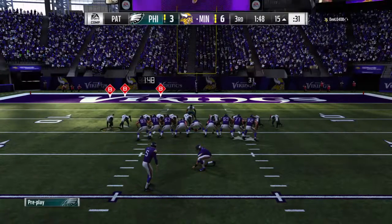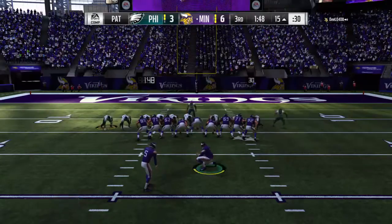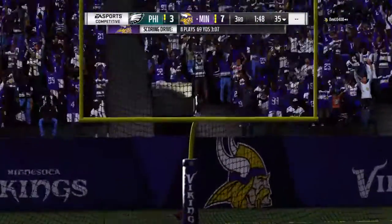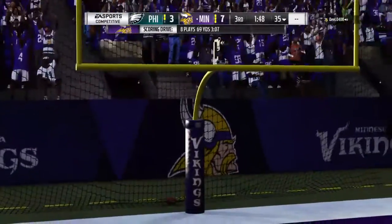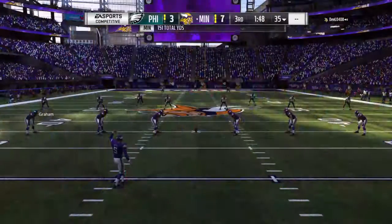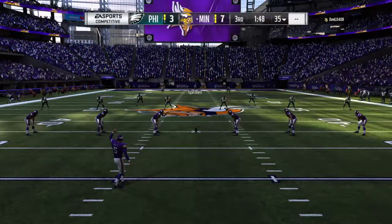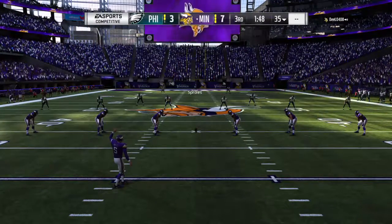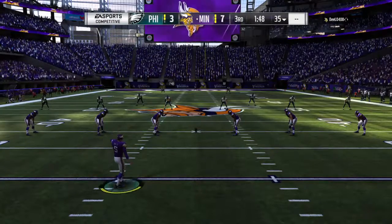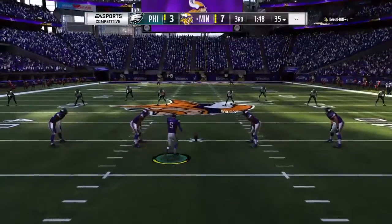And a play fake down near the goal line here worked out well. Anytime you can make them think that you're going to run the ball and go to that play action pass, you see the end result, usually a touchdown. Is the play fake harder to defend for the defense near the goal line or no? Because there's not as much room to work with. It is harder because down near the goal line, you're thinking much more of a running play, especially if people run out big formations. So it is harder to defend.